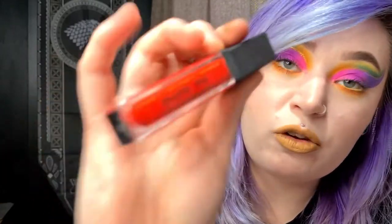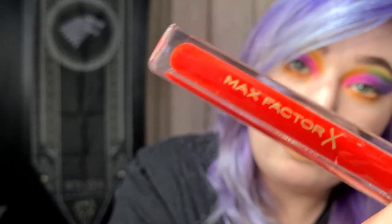So most of this is just a collection that's probably about 10 years old and just accumulating. Some of it's MUA stuff that I bought when I was working at Superdrug. This one, I think, is Sleek. The packaging looks sleek. It is the Matte Me Ultra Smooth red lipstick, never use it. MUA purple lipstick, never use it. I used to. That still smells like it did before, so that's fine. I've got this tiny mini Technic matte lip cream, never gonna use it. Again, Technic lip cream, never gonna use it. This Max Factor red lipstick, but I think it's a gloss, so don't use it because I can't stand glosses.